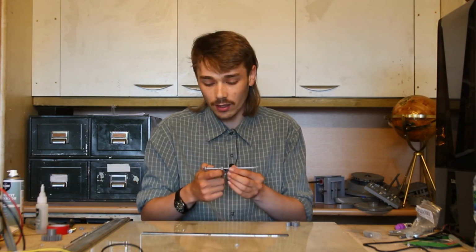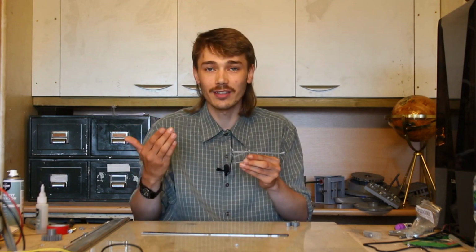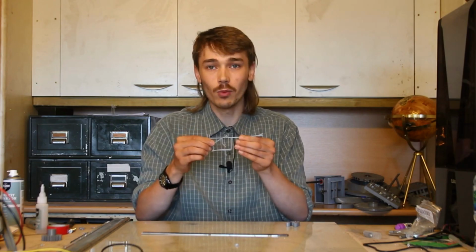So depending on who you talk to or where you're looking at, there seems to be many advantages and many disadvantages to compliant mechanisms. But just by looking at these, I can see one advantage and one disadvantage. And I suppose the advantage would be cost. Cost of production. This is one whole body, so you're not having to machine, print, manufacture a whole bunch of separate parts to combine into one thing that's going to work. This is one thing, and depending on what its function is, it is just going to work.